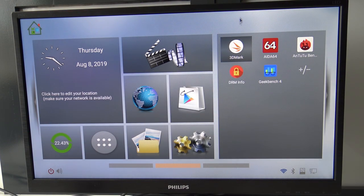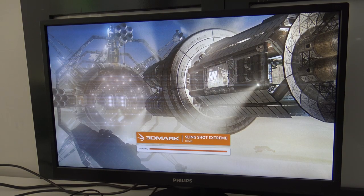Okay, so let's test the 3D Mark. All right, so let's check the Slingshot Extreme demo. And I'm very curious how this little mean machine is going to handle it.